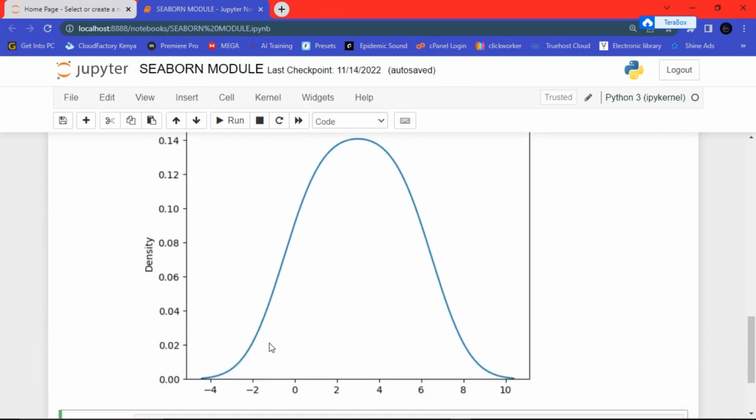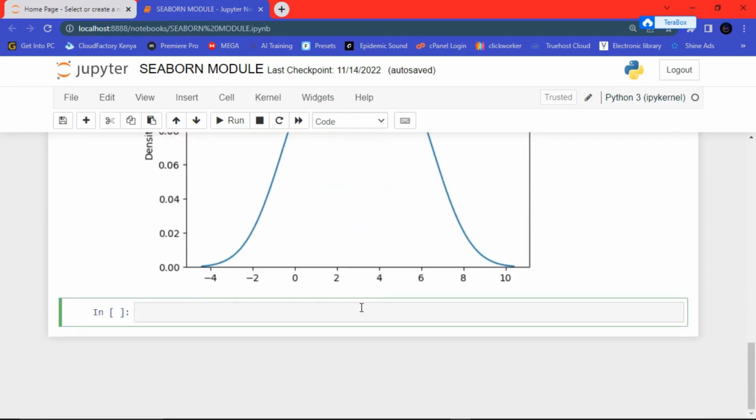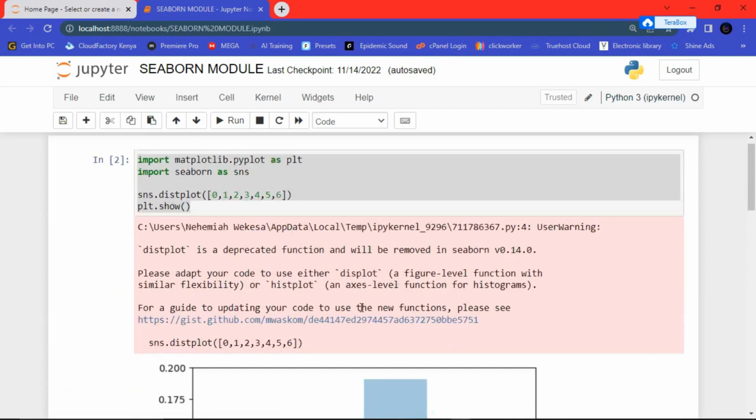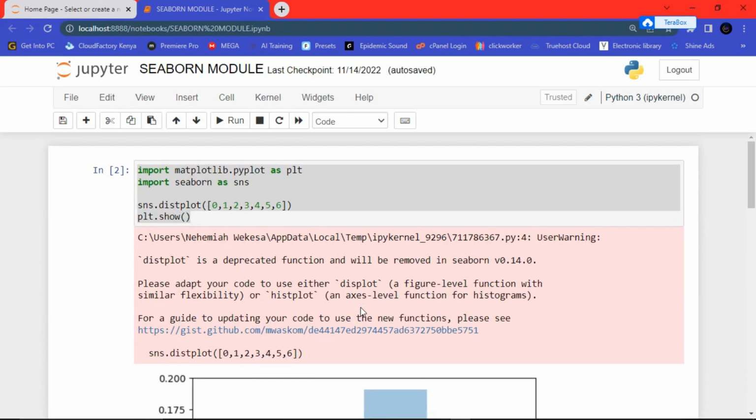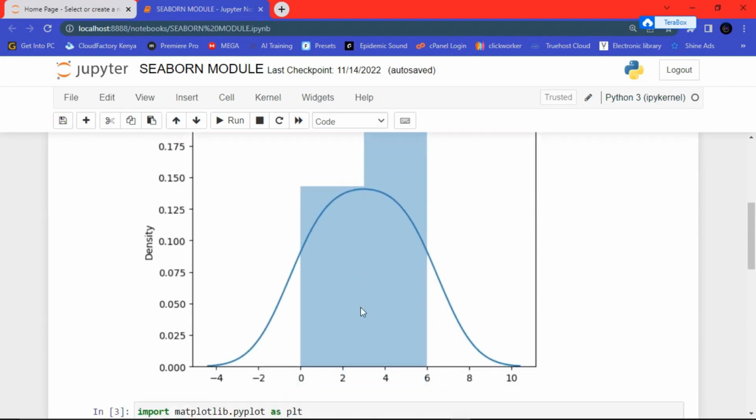And so guys, basically we shall be using sns.distplot with an array argument, and also the hist equals False argument, to visualize random distribution in these tutorials. But basically this is what I wanted to show you about the Seaborn module. We shall be discussing it as we go on, but for now I want to end this video here. And I think by now guys you have understood the Seaborn module.